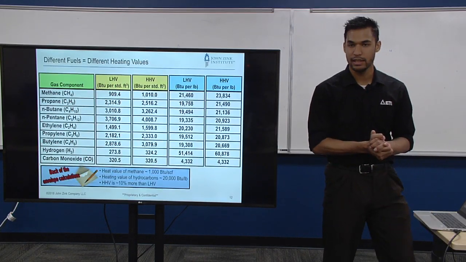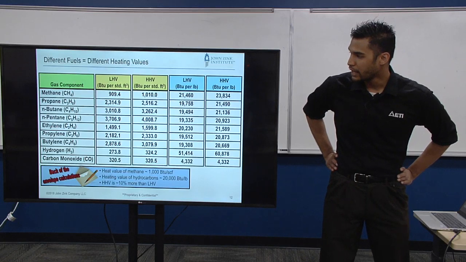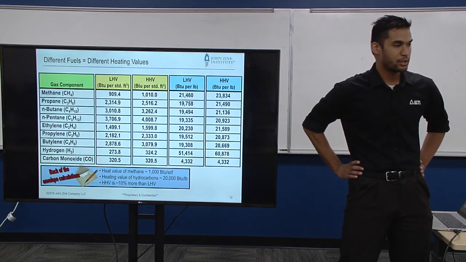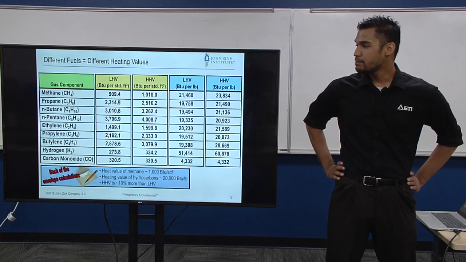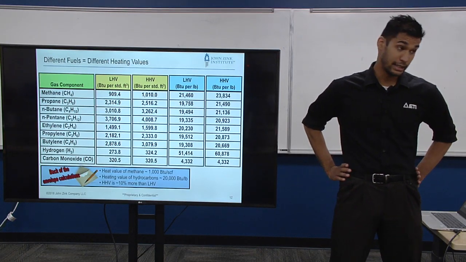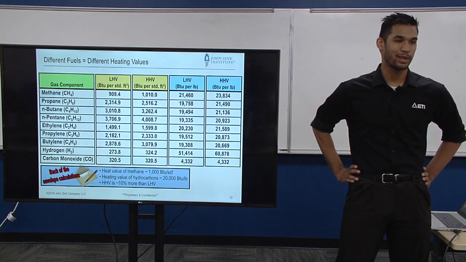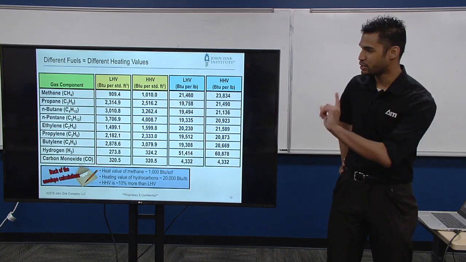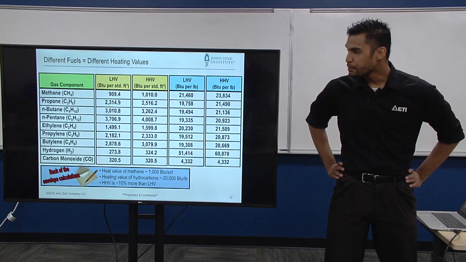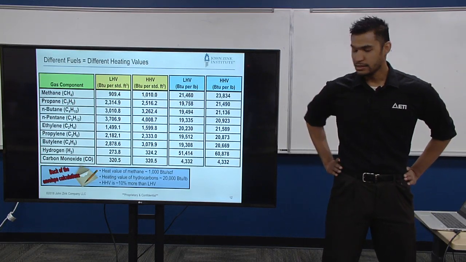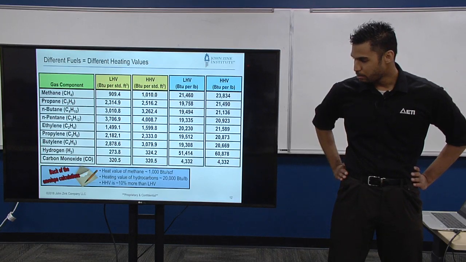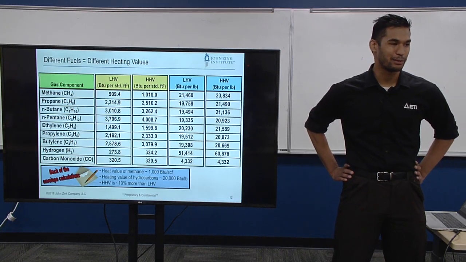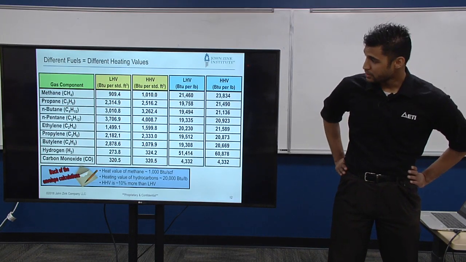So let's look at some higher and lower heating values of fuels. Methane, the simplest hydrocarbon, an alkane, is 909 BTUs per standard cubic foot LHV. So if I'm in the process burner world, I'll be paying attention to the column all the way on the left. And then HHV is a little bit higher, about 10%. So there's a good back of envelope calculation there at the bottom. Okay? And there are just different fuels here.